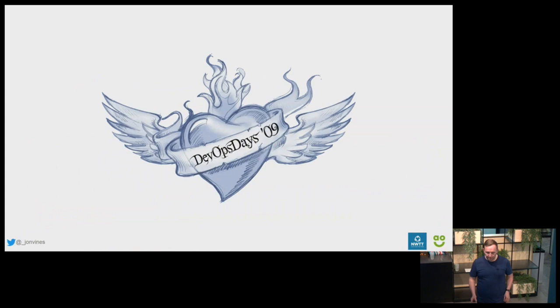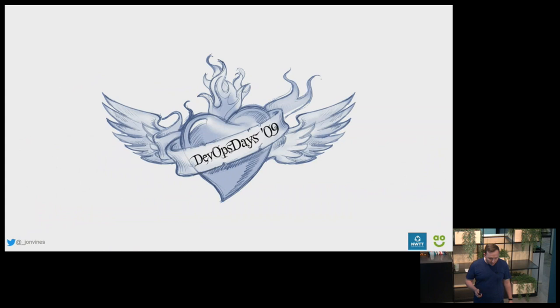So it's about 2009, the first DevOps days came about, and it was all about bringing developers and operations together. So typically, the bad ways are developers throw code over the wall and operators have to run it in production and make sure that service stays up. And this was about breaking down that wall and getting to a point where they worked much closer together and, you know, built better software because of it.